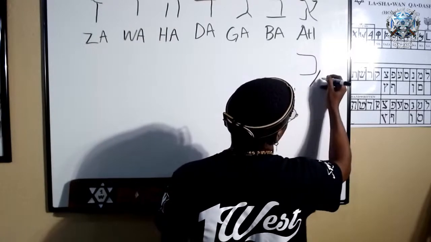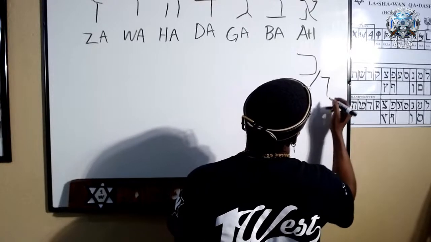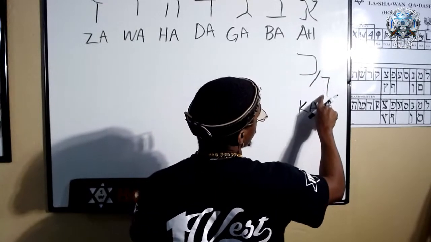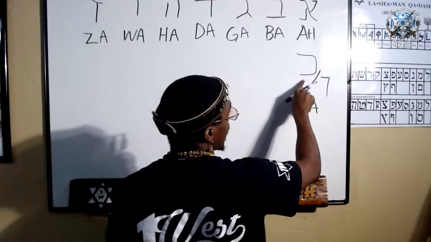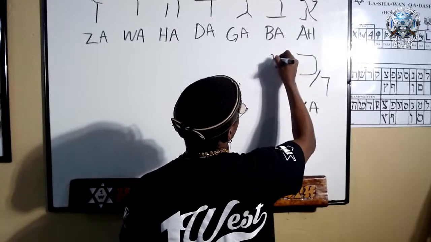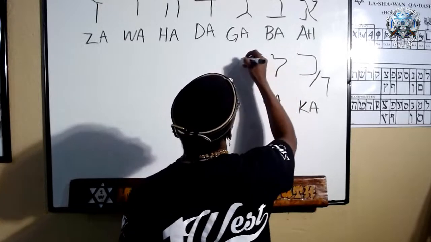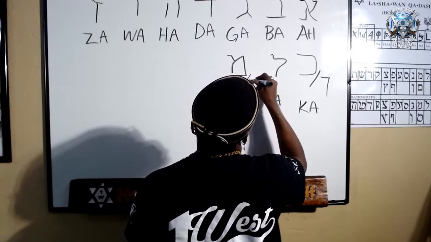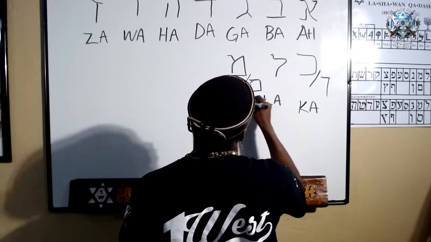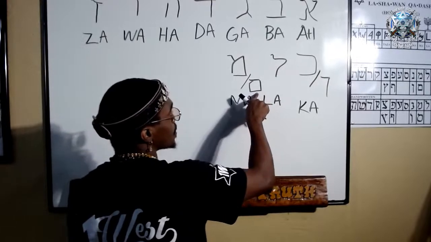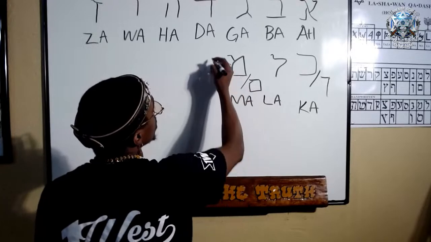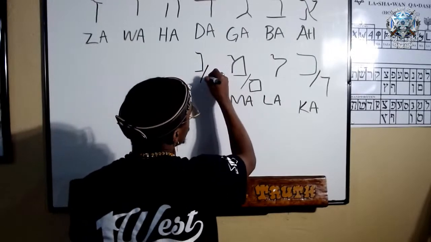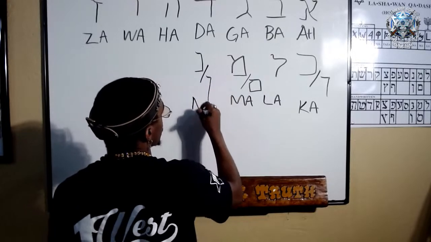Then we have the Ka, which is written two ways. Both of these characters represent Ka. This one is used if the character falls at the end. This one is used whenever it's not at the end. La. Then we have the Ma, which is similar. And similar to the Ka, this Ma is used only at the end, and this one is anywhere else. Same with the Na. This Na is used regularly, and this Na is only at the end.